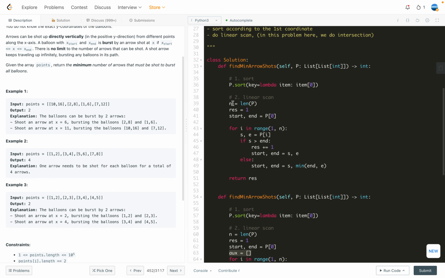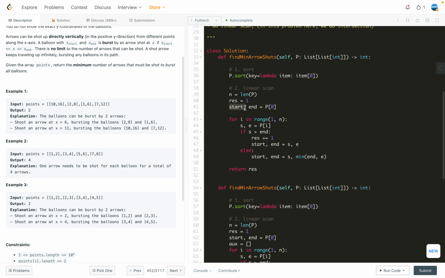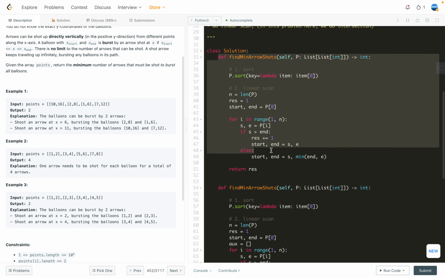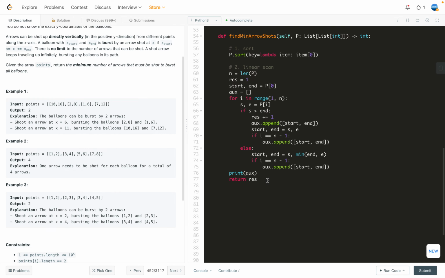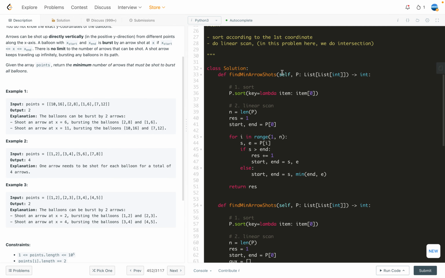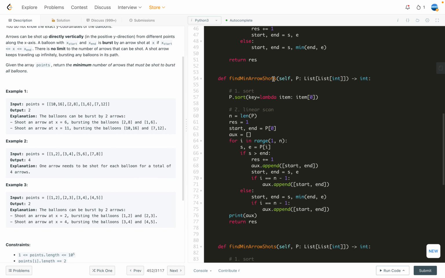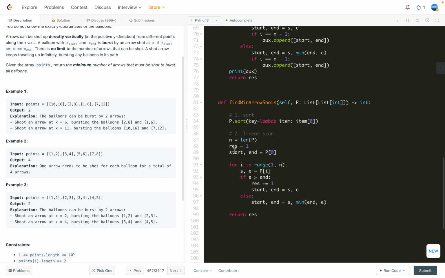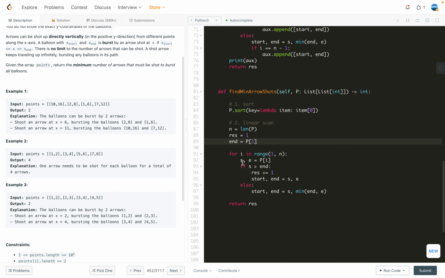In the first one, you notice that if we have already sorted according to the first interval, we don't actually need to use this start. Let's simplify it a little bit. So let me copy this part. I'm going to change this one to be version v1. This one has some more information, so revision. Now let's look at this one. We can just use end equals p1, then we don't even need to have this s.